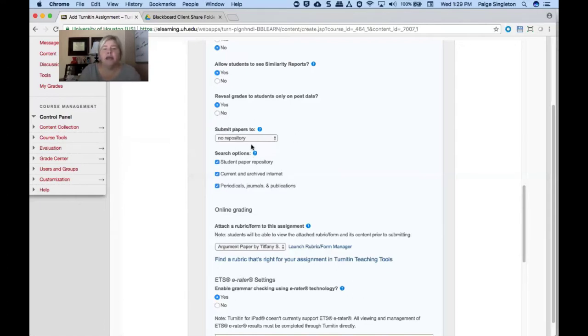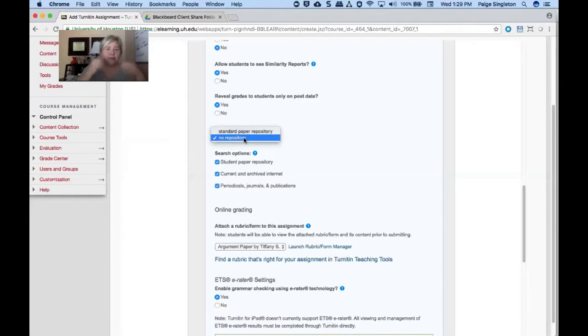So right here, you're making a decision whether or not to put papers into the paper repository. For most instructors, you do want to put them into the paper repository, because the goal of using Turnitin is, I'm going to use it this semester for maybe my English 101 class.